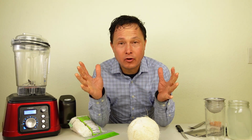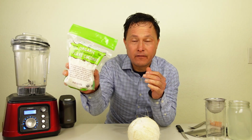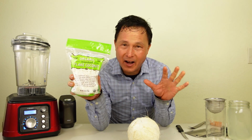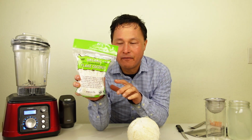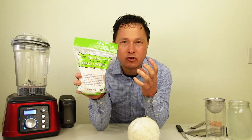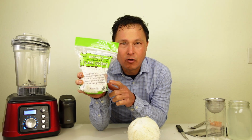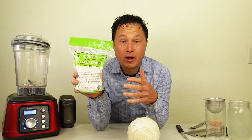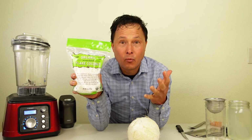I do not encourage you guys to use coconut shreds or flakes to make your coconut milk. Guys, it just does not turn out the same. The fat is concentrated. You don't get all the rich goodness out of the fibers when you are soaking your coconut shreds in water. I encourage you guys to make coconut milk out of real coconuts.